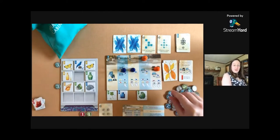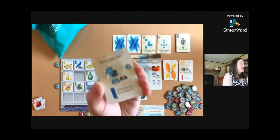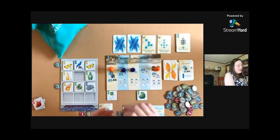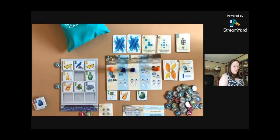And then they're going to go again. So they're going to take rival position 1. Darn it, it's the only one I was hoping they wouldn't get. And then they discard all blue objects. So that blue bottle that they just put out there, that's gone. And once again, end of the rival turn. Don't forget, we're going to put out one more, which is a yellow shell. Yellow is nice. Not quite what I want, though.